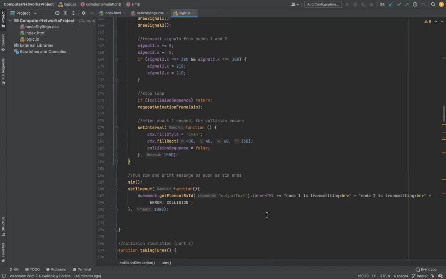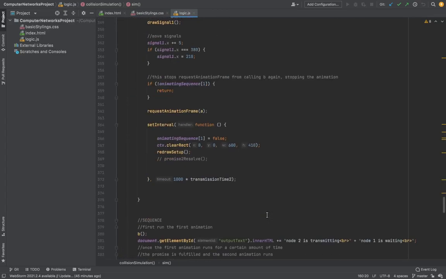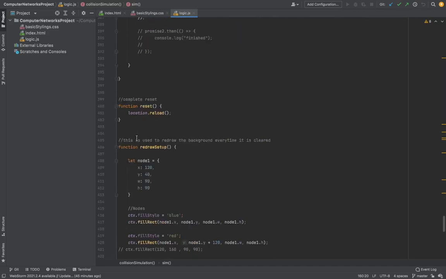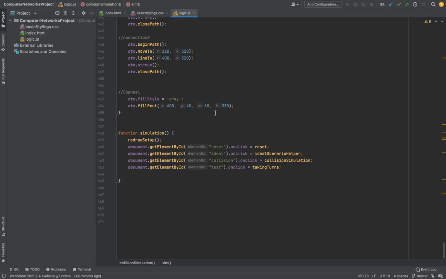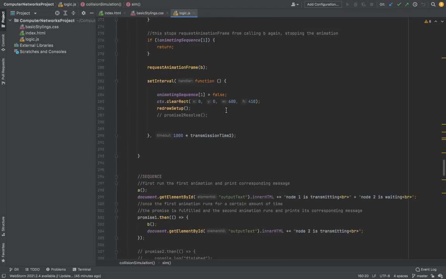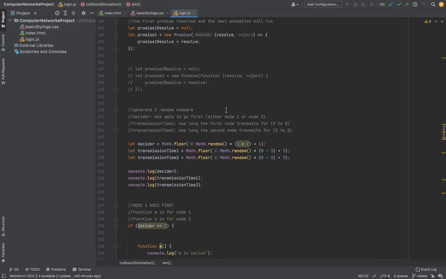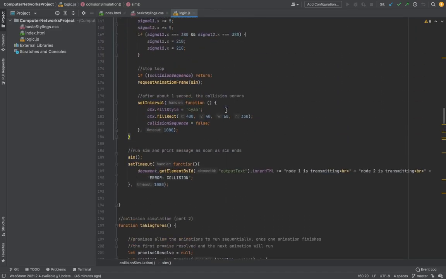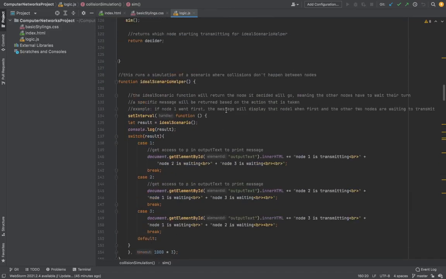So the first method that's used is the reset method, and the reset method just reloads the page, which will allow all the other simulations to run smoothly. And the other method is ideal scenario. Ideal scenario has two related methods: ideal scenario and ideal scenario helper.